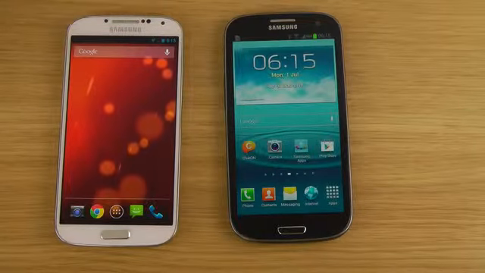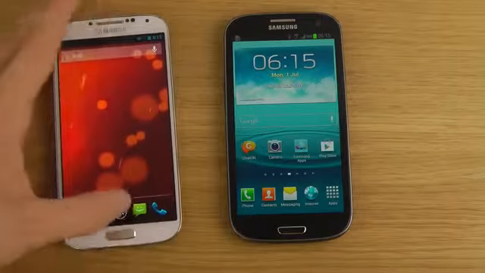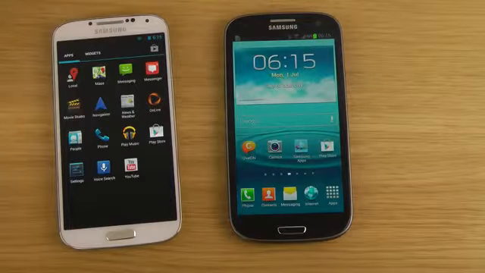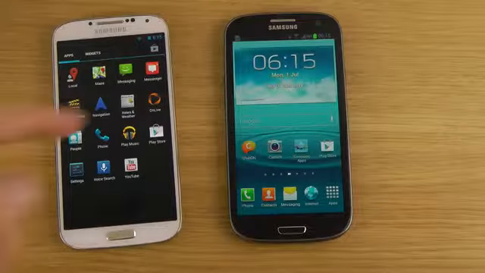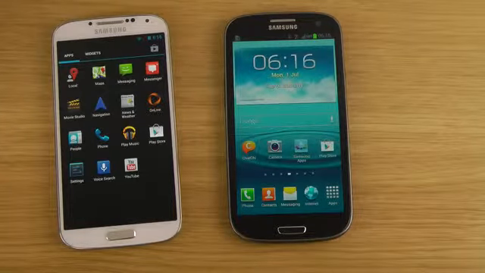Now, of course, with the stock version of Android here, most of the apps you get are Google's own, and many of them are apps that you can download on the S3 from the Play Store. Apps like Google Chrome, Google's own Play Music, which is kind of like their Spotify competitor. One thing that I do enjoy with Samsung's own internet browser is that they have a reader function, so it's the same as with Apple. If you are on an article and you just want to see the text or maybe the pictures, you can usually just tap on a button and it will bring up the clean interface.